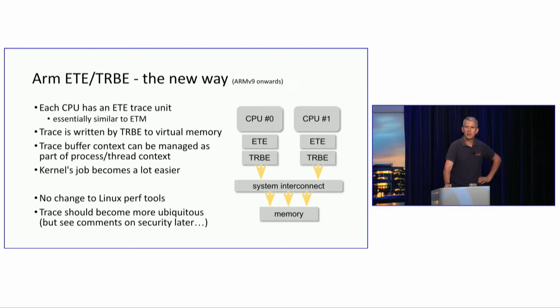Being software-centric and being CPU-specific, it means that the trace context can be managed as part of the thread context. And this makes things a lot simpler. So the trace environment can be managed and swapped out just like, say, the PMU configuration or anything else that's part of the CPU context. So a lot of things become simpler, a lot of things become less hardware-specific. But this is relatively new.